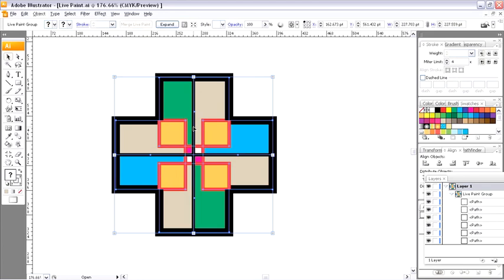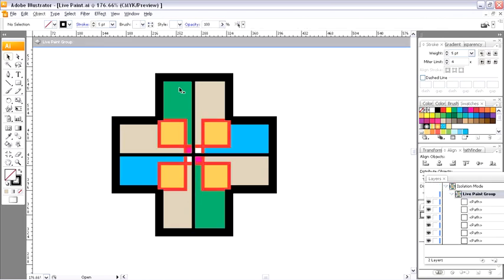However, if you have worked with Flash before, we can see that there's a lot of Flash crossover happening here. It's exactly the same concept. In Flash, I could go into a symbol and isolate that symbol and work just in that symbol, just like I can highlight my live paint group here, go up to this isolate button up at the top, click on it. Now I'm working only inside this shape.